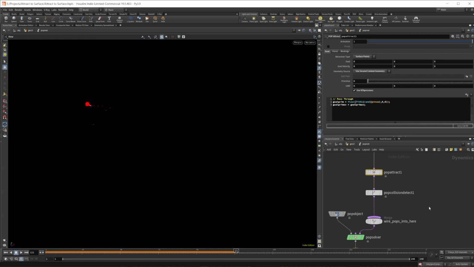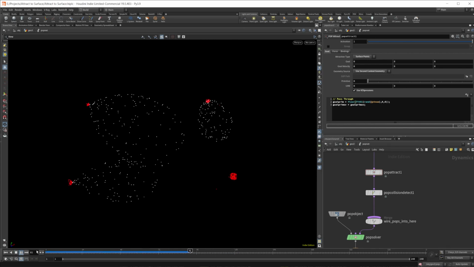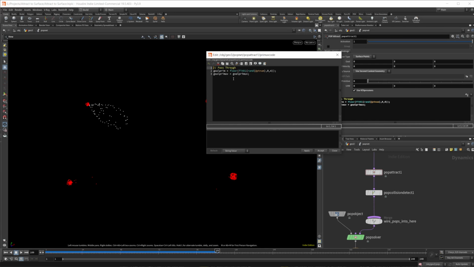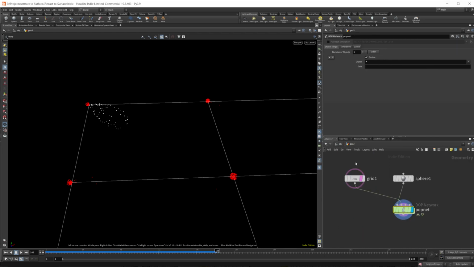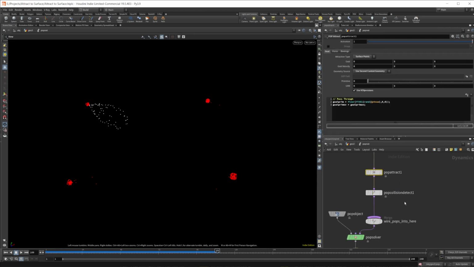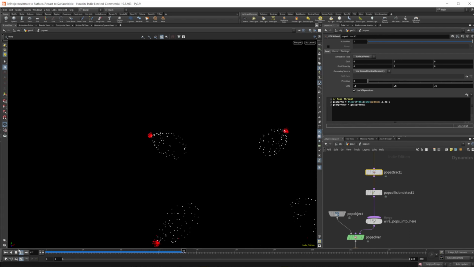But once we have that, we can just press play, and you can see that they're now being split into different places. And if we take a look at this, and let me pop this out, if I press Alt-E, that gives you a bigger look at what this is set up to. And if I take a look at this, you can see that it's being brought to these individual points, and that's because the UV coordinates are set to 0, 0. And we can change that if we jump back into our pop attract node. We set this UV to 0.5, 0.5, and I reset this and press play. Now they're being brought to different points.